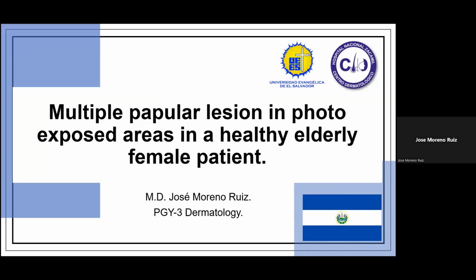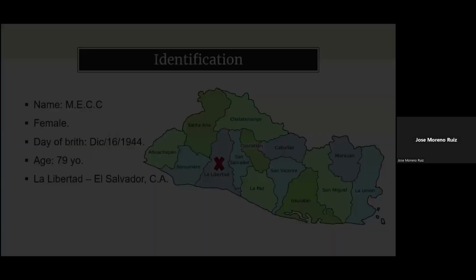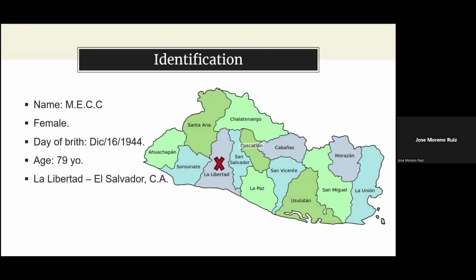I want to start talking about multiple papular lesions in photoexposed areas in a healthy elderly female patient. So I want to start by sharing this amazing picture from my country, the capital city, San Salvador. I think it is an amazing photo that we can discuss even more. We want to start with the identification of our patient.